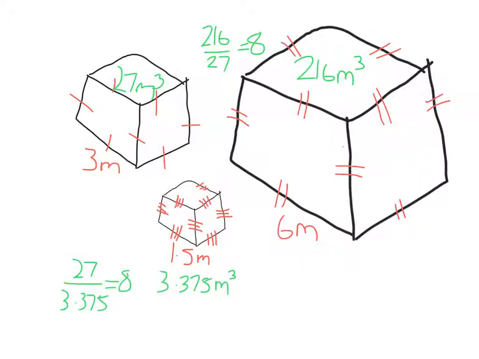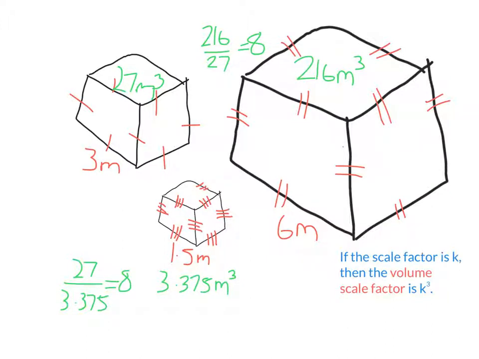So that means that this shape here has a volume that is 1/8 of this shape here. And that makes sense, because what I did was halve the length of each side, and a half cubed is 1/8. So I've just figured out, when you halve the length of each side of a 3D shape, then its volume is divided by 8. Its volume is 1/8 of the original volume. And that leads to our predictable rule here.